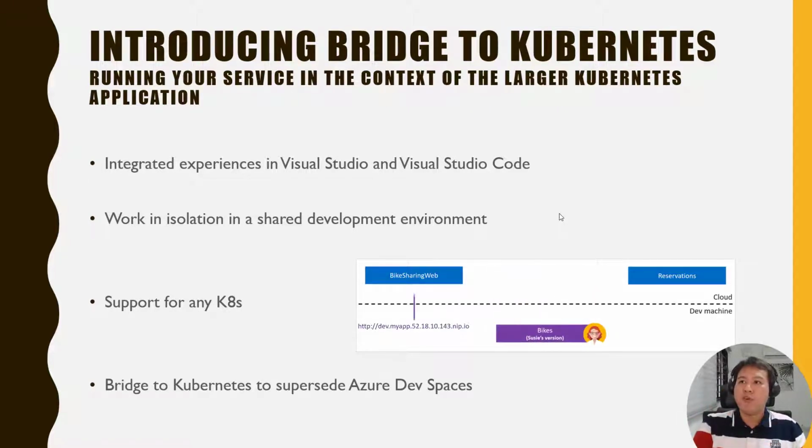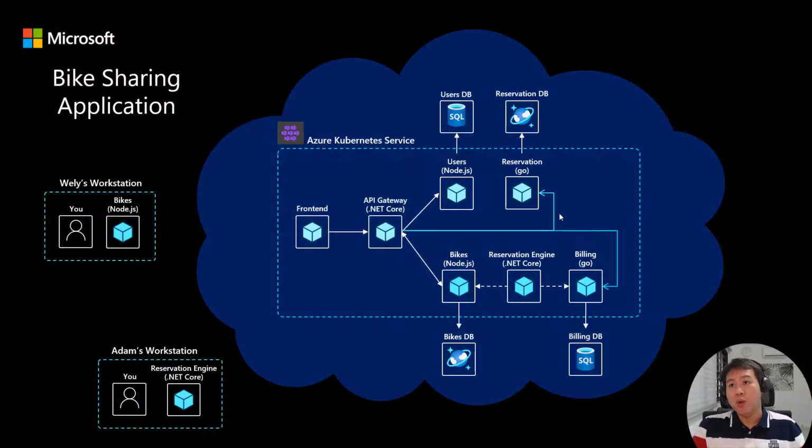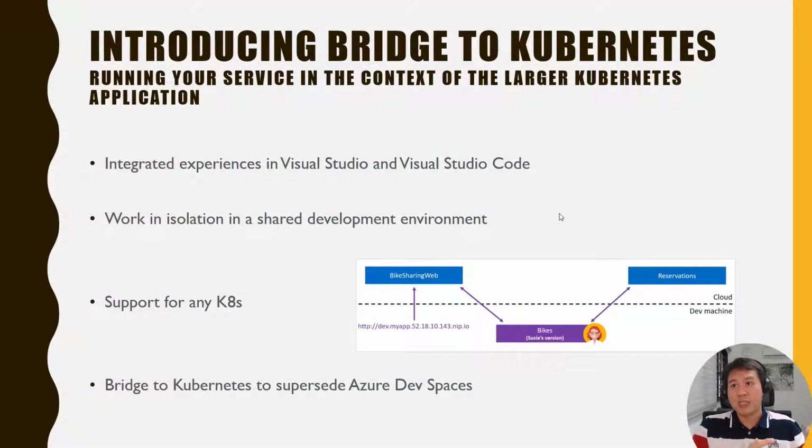It used to be referred to as Local Process with Kubernetes, and provides an integrated experience with Visual Studio or Visual Studio Code, and it supports any flavor of Kubernetes cluster. It will eventually supersede Azure Dev Spaces, which will be retired in 2023. Some of you might be familiar with Azure Dev Spaces, so we made an announcement that it will eventually be retired, and Bridge to Kubernetes is the one that we are moving forward with.